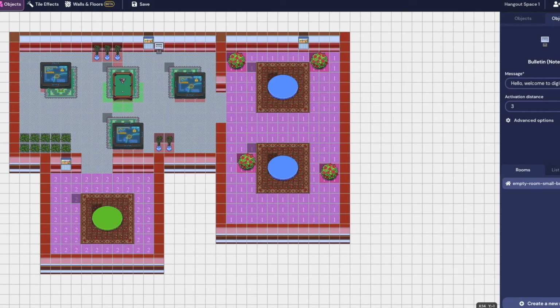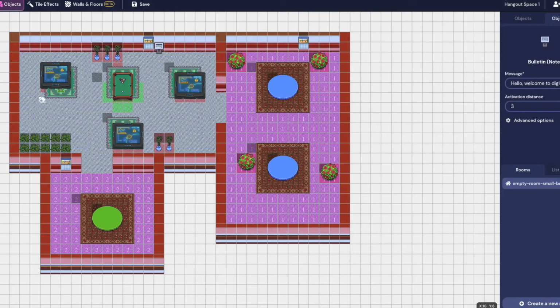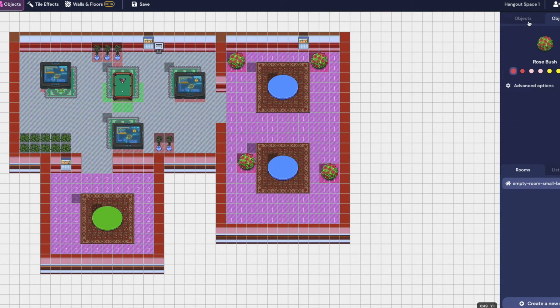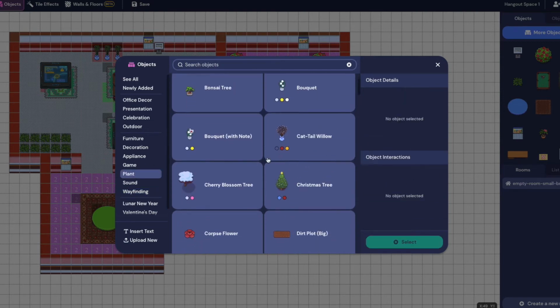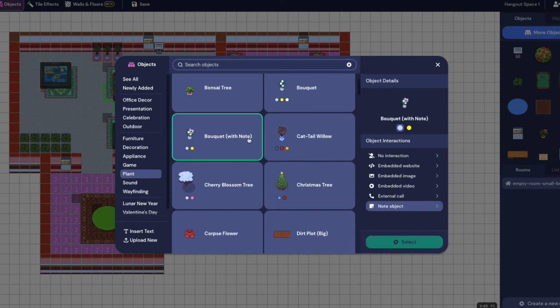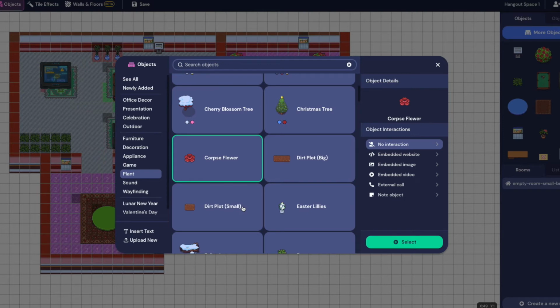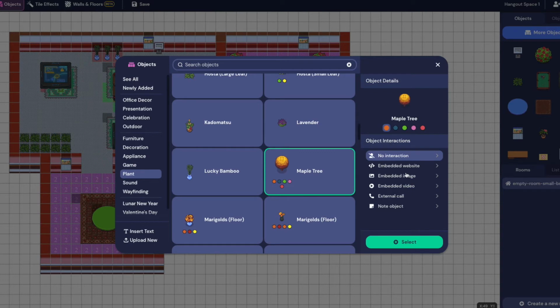But you can also make specific objects do different things, like open different websites. So say I wanted this maple tree to go to Digital Creator, the website.